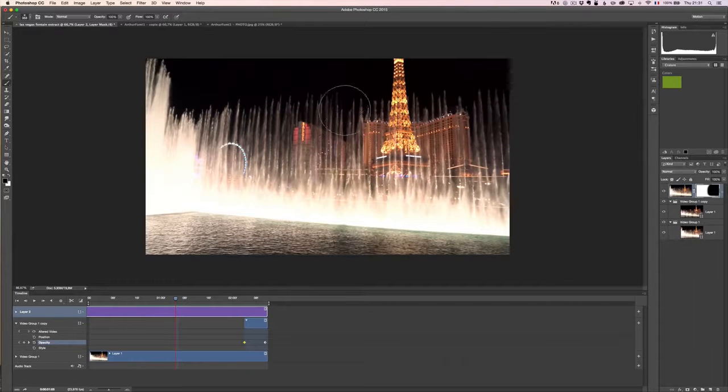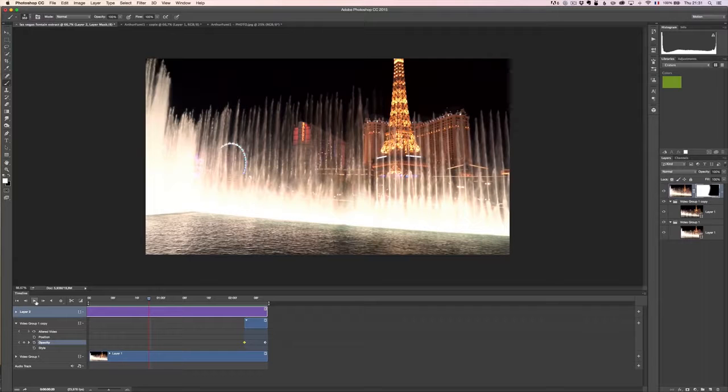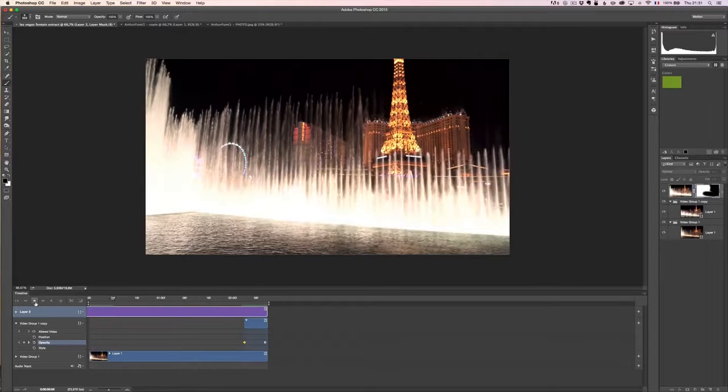If I want to make it smaller, I can reverse. I can press X for white in the foreground, and I can brush here, and I'm going to freeze this part. I can play again. You just do what you want. And to make it even stranger, I could maybe bring this back to life so that some part of the thing is frozen in the air. Oh, sorry, white. Yeah, I want, sorry, black. I want to see, maybe that's going to be weird. Let's just play around and find something that you like.